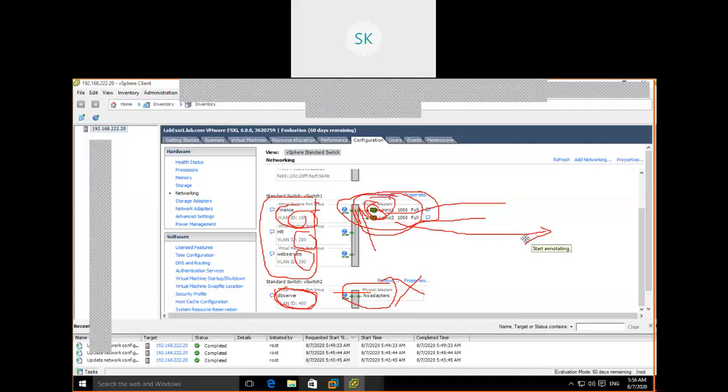Wherever this particular physical port is connected, it is connected on a physical port of this physical switch, right? On this physical switch, it is going to connect a port group. On this particular port group, the network engineer is going to enable the trunk. By default on the ESXi VMware virtualization layer, whatever port is connected from the virtual switch to outside acts as an uplink and acts as a trunk.